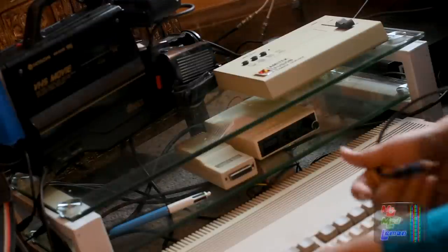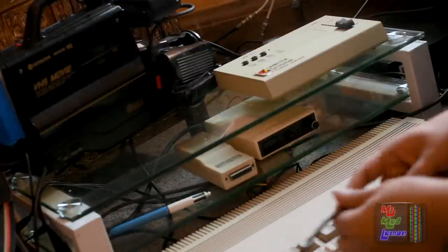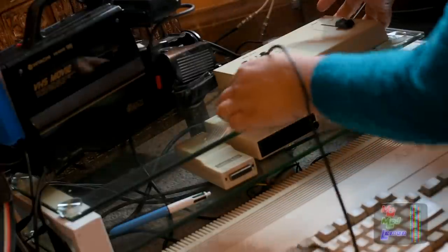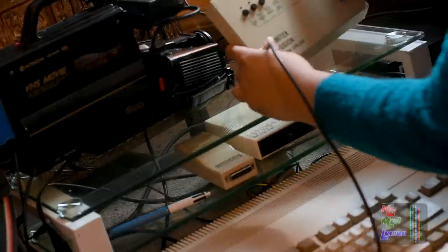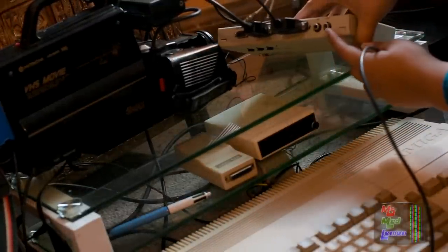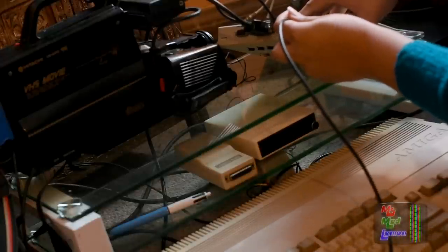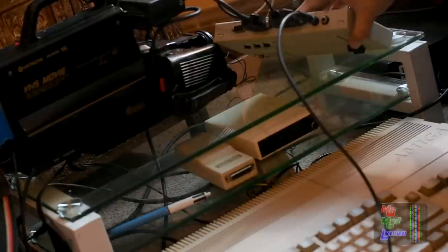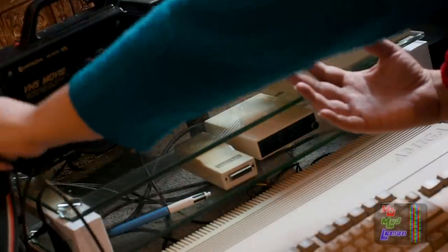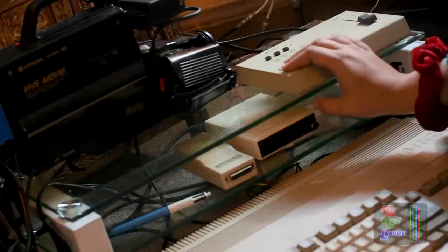Okay, so composite out from the camera itself. These are the Frankenstein adapters that I've made. This goes into the input here. I really hope these are composite, by the way, because the input and output on this Genlock are not yellow, they're black. So I just hope there's not something stupid like RF. Oh, I never thought of that. It's the last thing I need. It'll be composite. It'd be ridiculous for it to be RF.